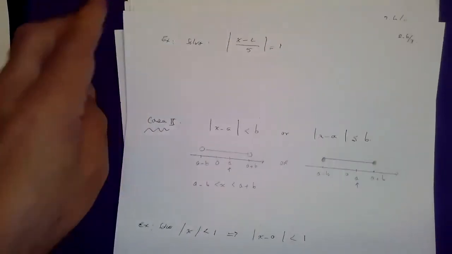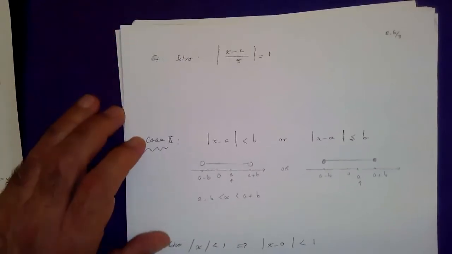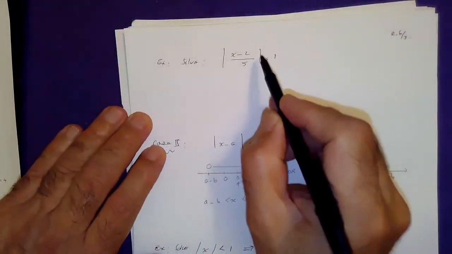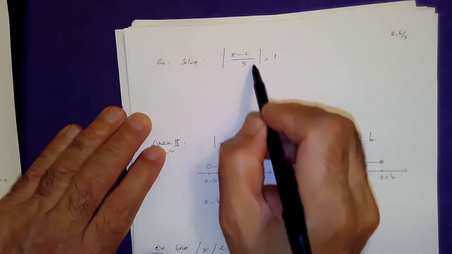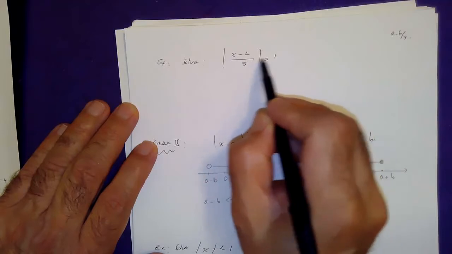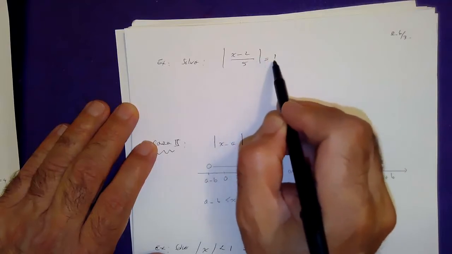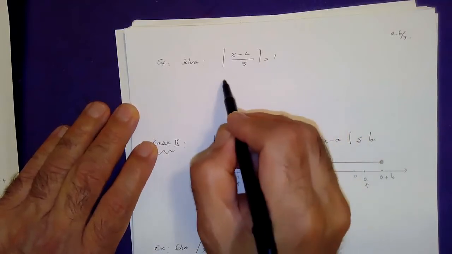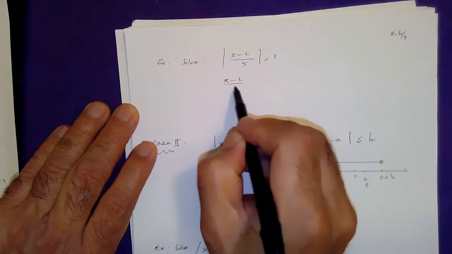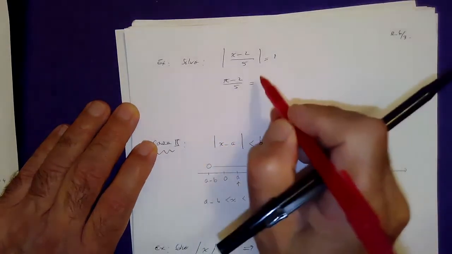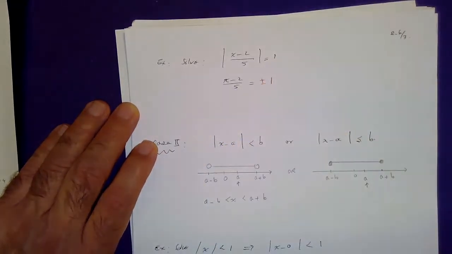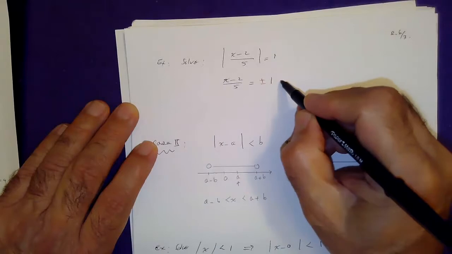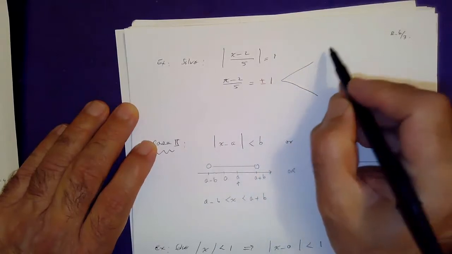Sometimes you may have fractions in your equation, so don't panic. Make sure the absolute value expression is isolated. There is no plus or minus any number attached to it. So now the procedure is: drop the bars, attach plus or minus to the right side, correct? But this results in two separate equations.